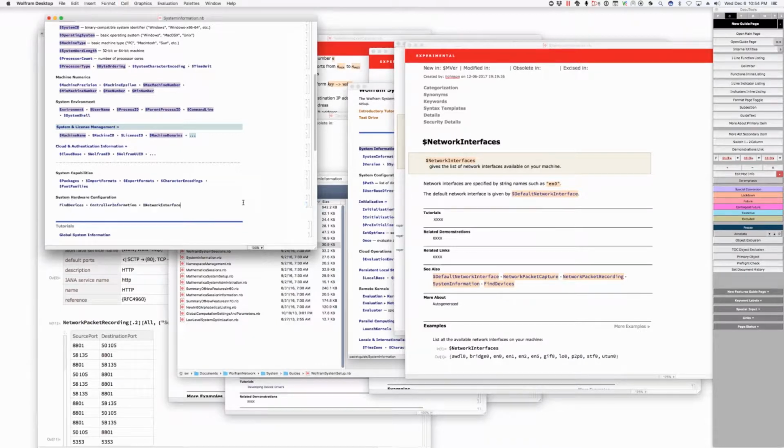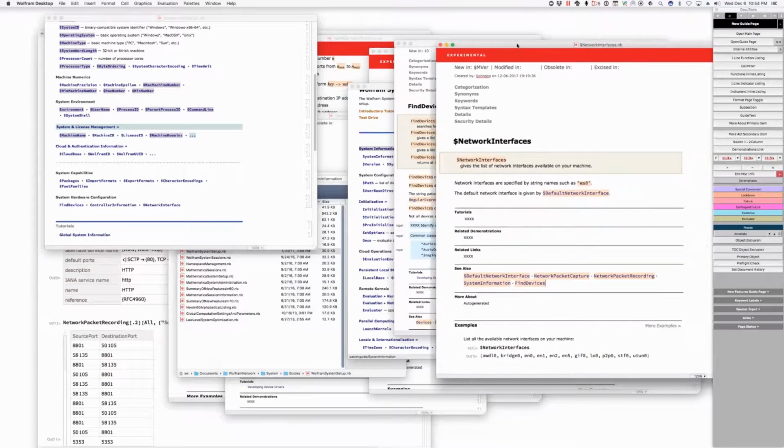You know what? I'm not going to put default network interface here. I'm just going to do that. And this will want to be covered also on the page about network. Actually, let's do that right now, and then we still have default network interface to document.